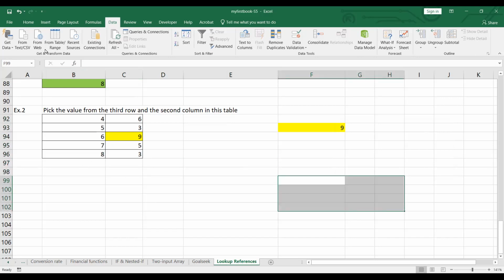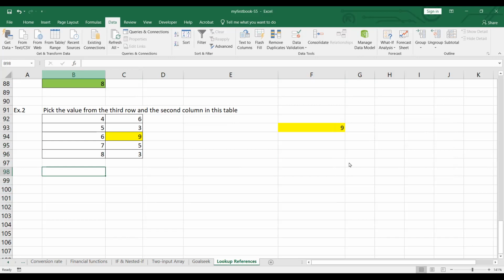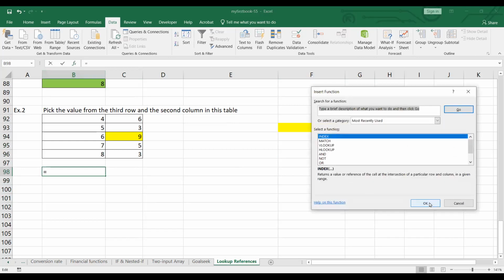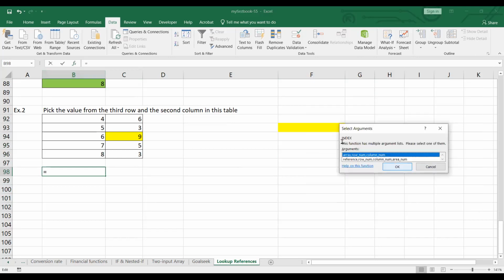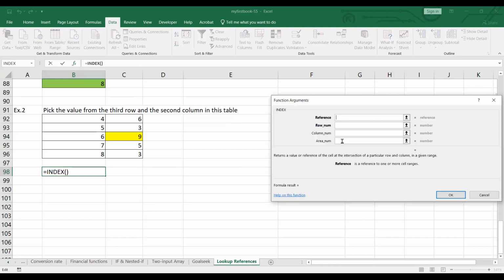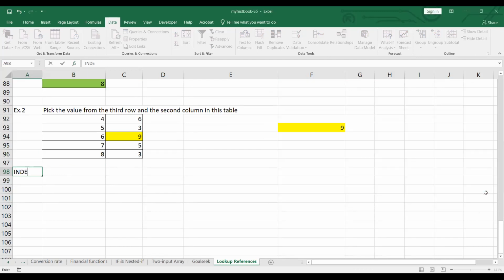Apart from that, we have the extra argument, area_num. Area num means which table you are referring to, where the value is located. You see in the example together. Now we go to INDEX with multiple tables.